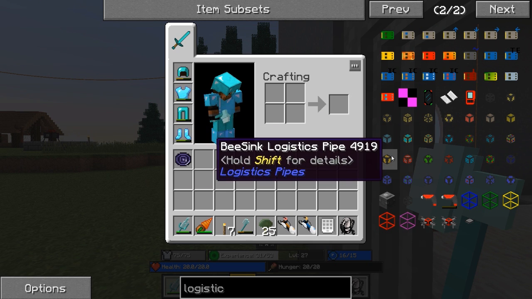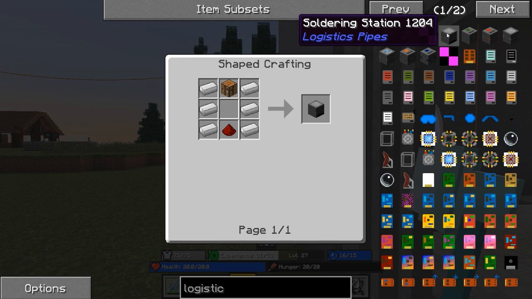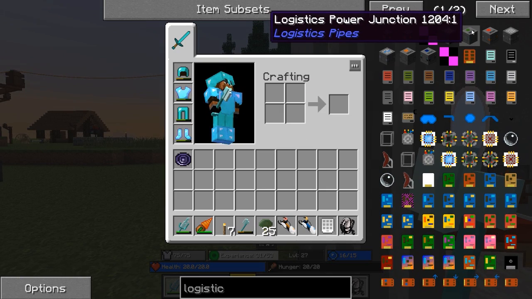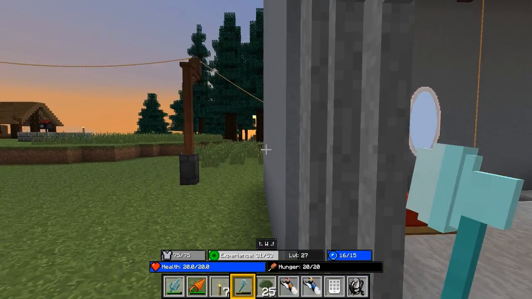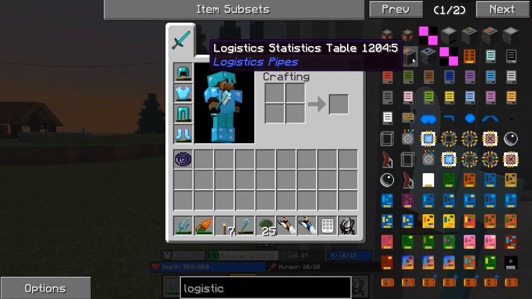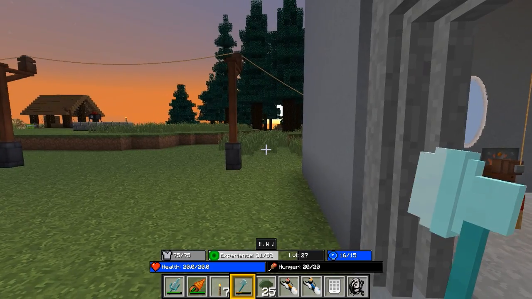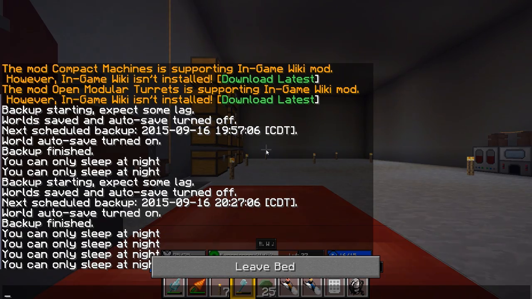So what do we need to do to actually get started with logistics pipes? All right, well, there's the soldering station, which is pretty easy to craft, and I'm going to jump into that here in just a minute. We also have the logistics power junction. So we do need to have a power system for our logistics pipes. I don't think it actually uses an immense amount of power, but we do have other things like the crafting abilities and stuff like that. And I think there's going to be some really amazing things that logistics pipes are going to be able to do for us that the actual warehouse that we had probably won't.